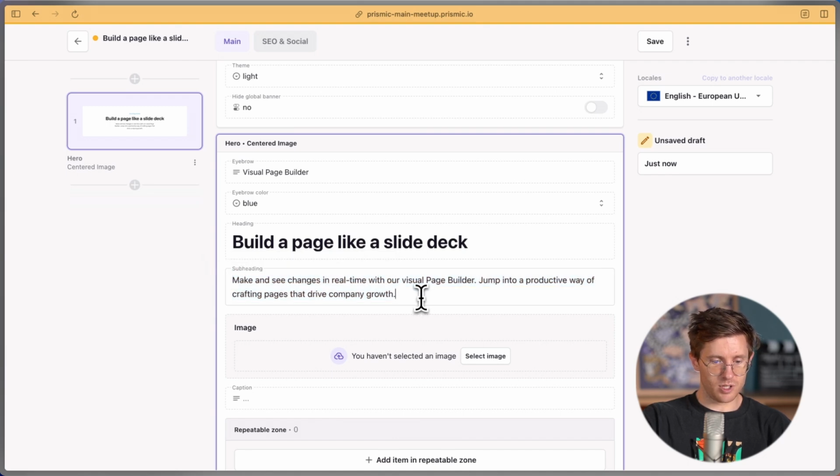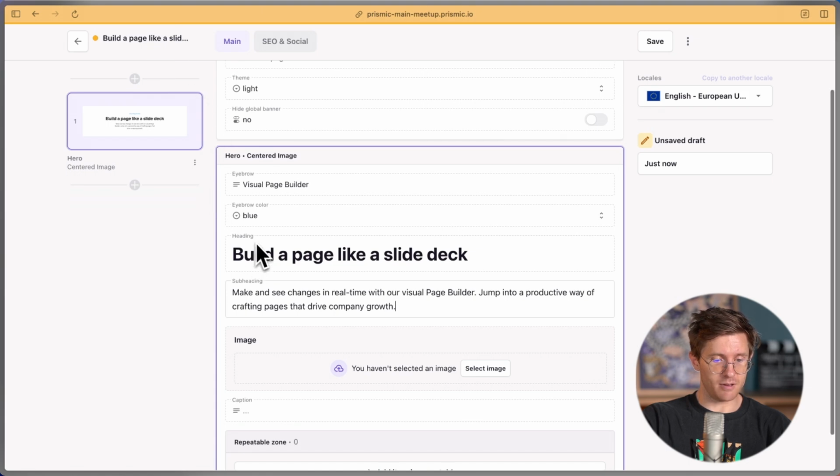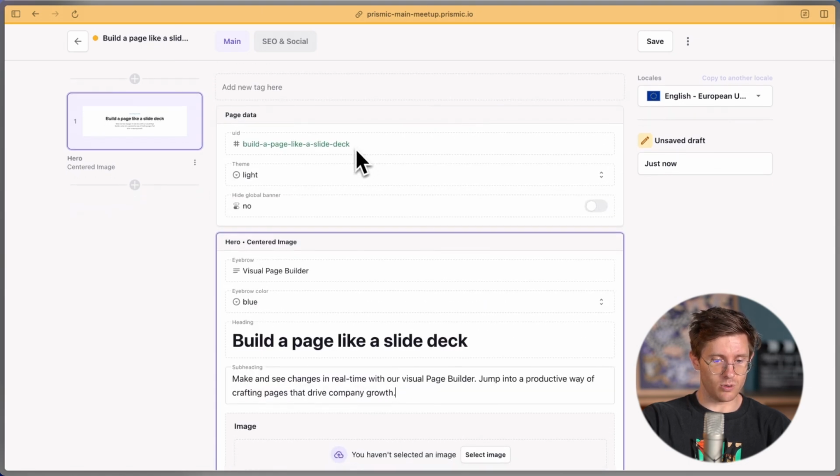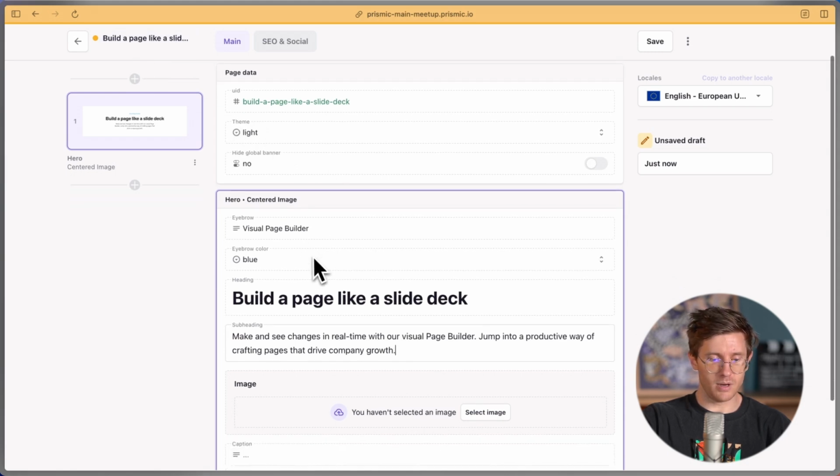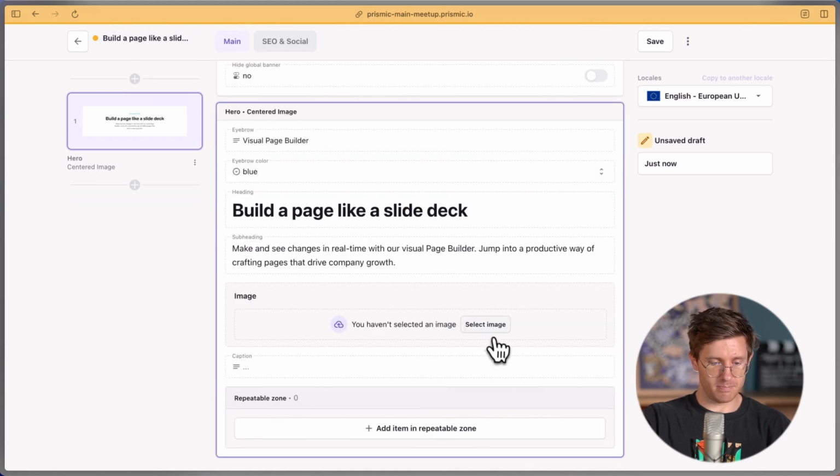Now you'll see that the title of the page has been taken from the heading there, also the UID as well. So it's a super useful feature. Again, the UID is a compulsory field. So if you don't add one, we will take it from the text, and similarly with the title as well. If you don't add one, we will take it from the content of the page.